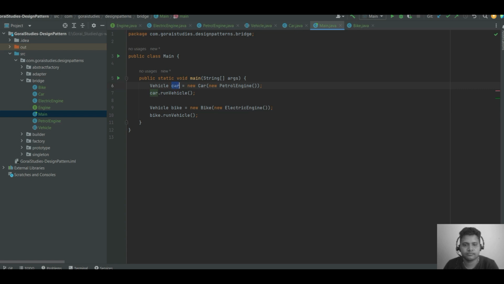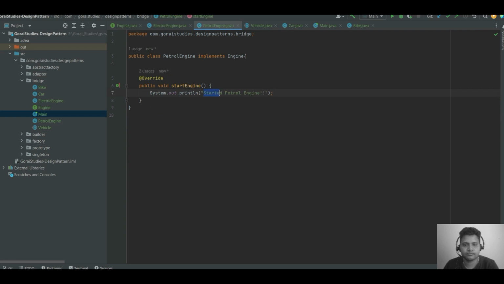So here this is the child class object, new car, but the vehicle is referring to the car object because vehicle is the parent of the car class. Inside here we are passing the object of the petrol engine, which is already implementing the engine interface. And we are just calling car dot run vehicle. So what will it print? If you go here, petrol engine, you can see the message started petrol engine will be printed here.